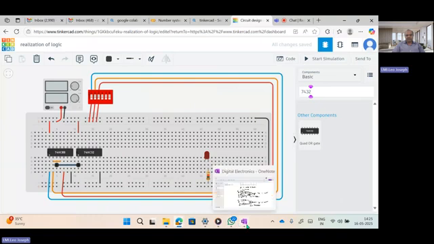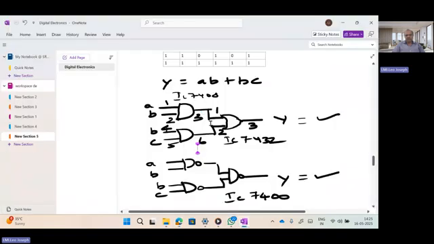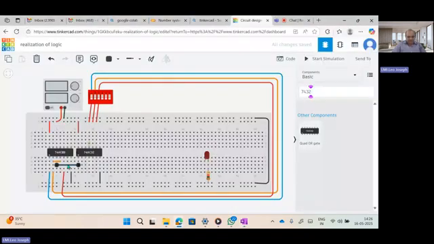Okay, let's cross verify here. Third pin should be connected to first pin. Sixth pin should be connected to second pin. So the sixth pin is here. This is the sixth pin. The sixth pin should be connected with second pin. Okay, and this third pin will be my final output.